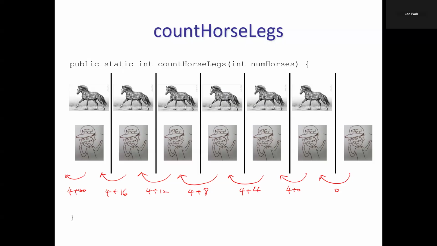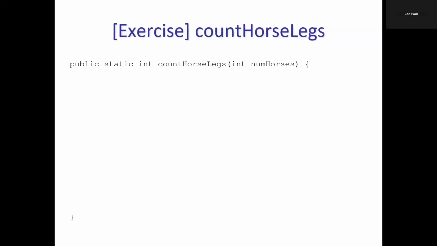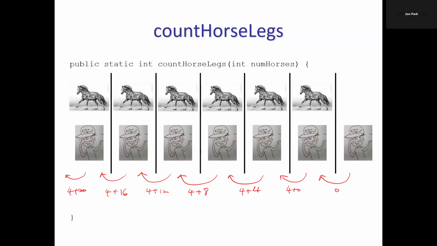Okay. So I want you to take time to write this up. And I guess I'll show you the other slide. But the thing to keep in mind is there are 2 different behaviors of this method. It's going to be very short.